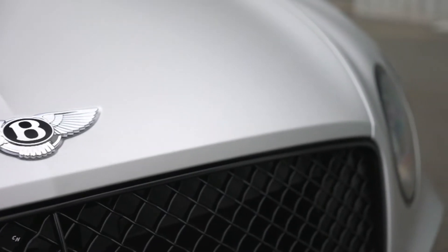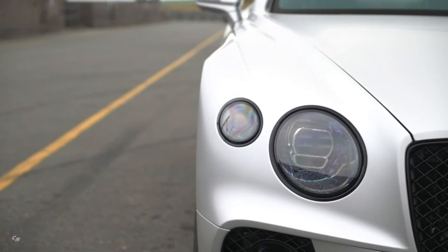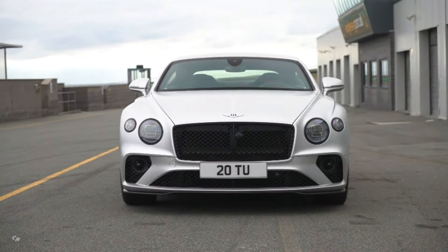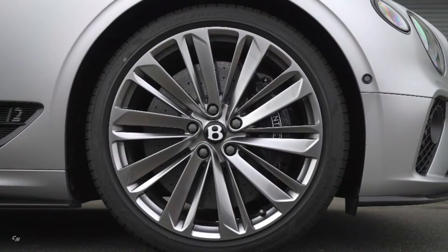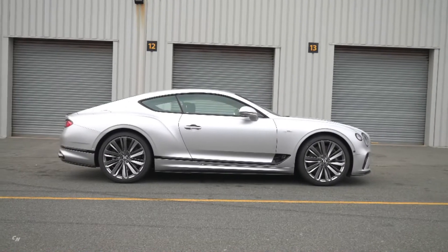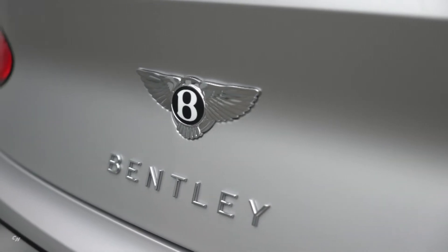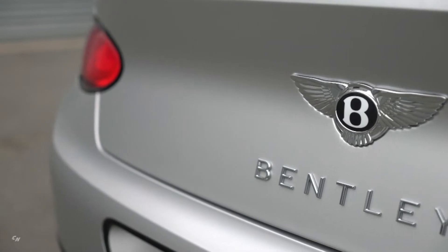The muscular bodywork of the Continental GT has been amplified still further on the GT Speed. Unique exterior detailing complements a powerful athletic stance, blending seamlessly with the effortless elegance inherent to the Continental GT Speed. Models add a dark tint radiator grill and lower bumper grill, as well as unique, more sculpted sports sills, a dark tint radiator matrix, and discrete speed badging in chrome on the front fender.